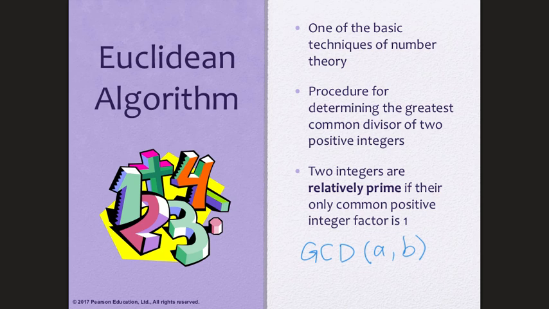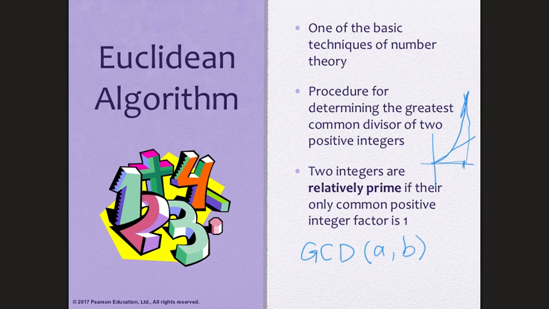Now, the problem is factorization, and that's one thing that we will see here in number theory. Factorization of any number into its prime values is what they call an exponentially growing operation. So if your number grows a little bit larger, the process of factorization becomes much more complicated, takes much more time and many more computations. If the number gets larger, rather than increasing linearly with the size of the number, it increases exponentially, right? So a small growth after a while causes a lot of extra calculations, okay? So calculating the greatest common divisor using factorization only becomes a very complicated process if you deal with large numbers.